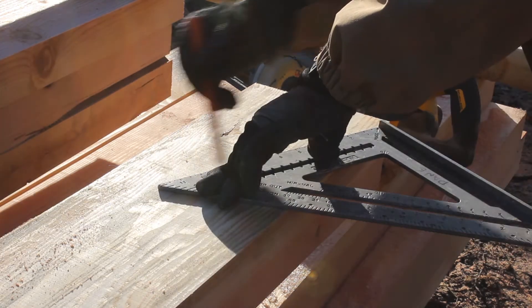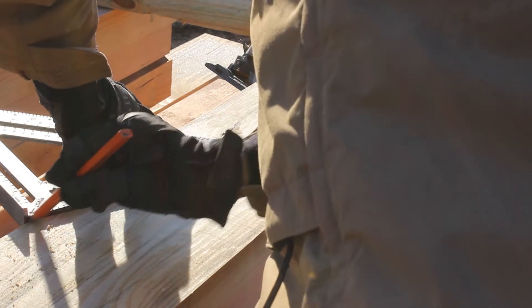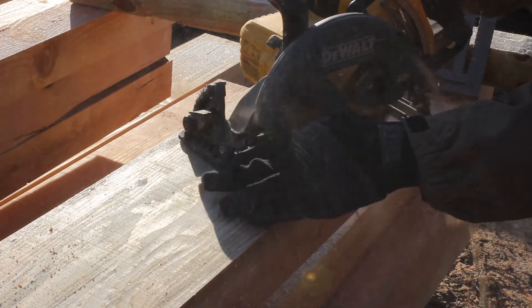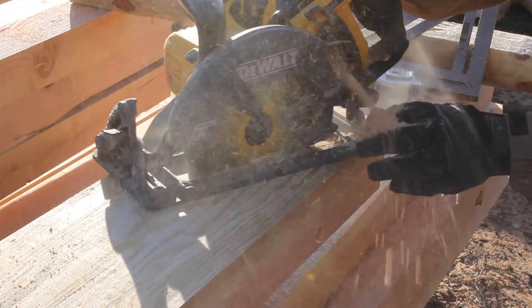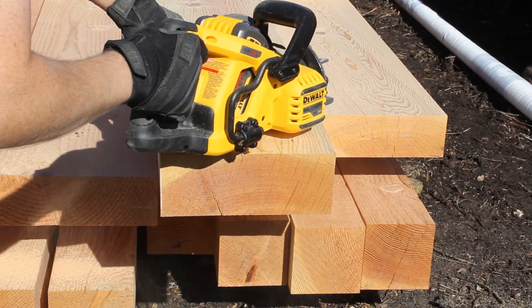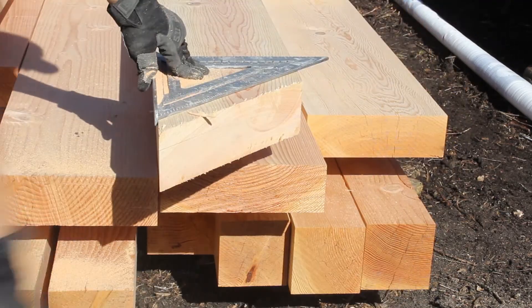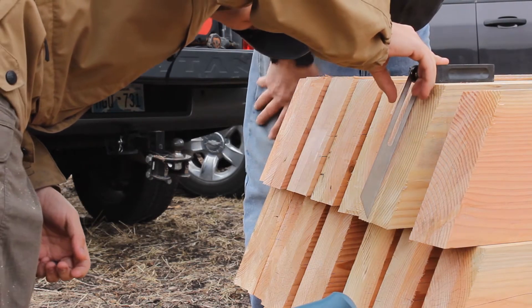Most of them turned out pretty well. I had a few I had to touch up with the hand planer, but they turned out pretty good. Honestly, for what these are, I didn't need to be that meticulous about the cuts — but from making furniture out of hardwoods where everything's got to be just so, it's hard not to hold yourself to that standard even with large lumber like this. The fit turned out phenomenal.